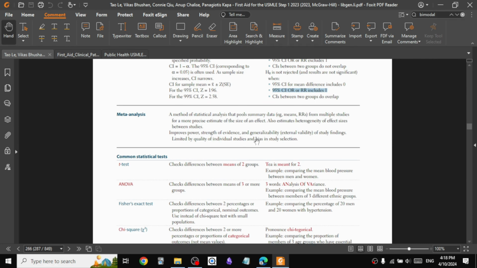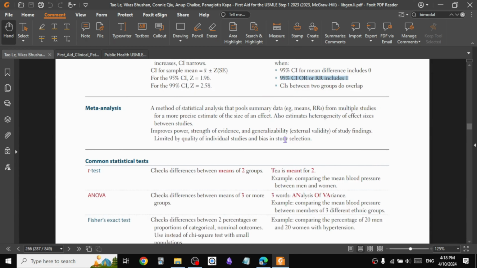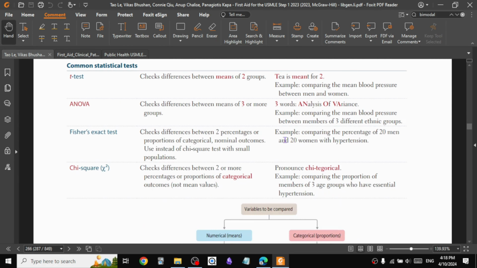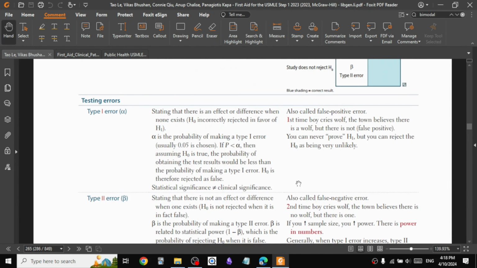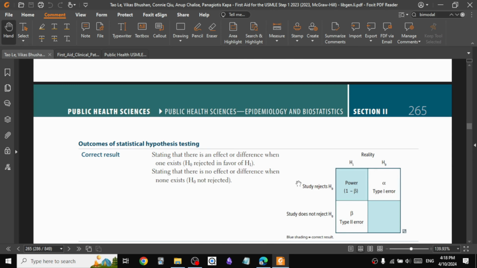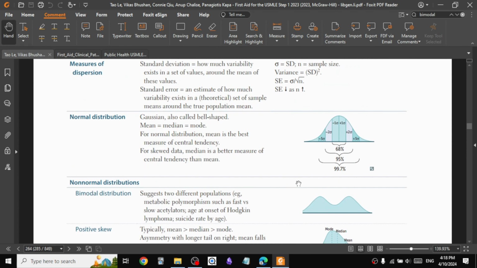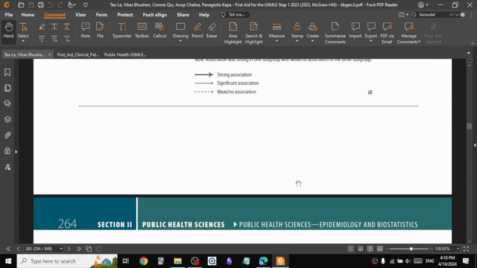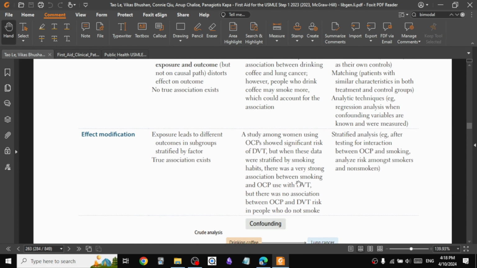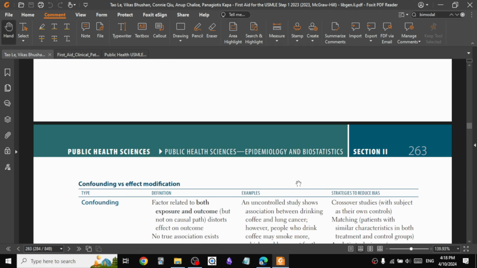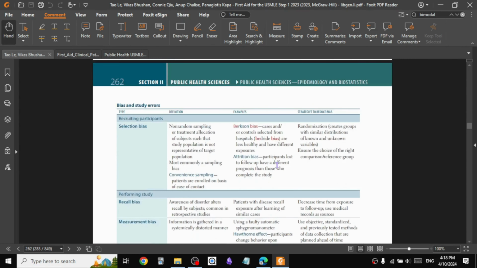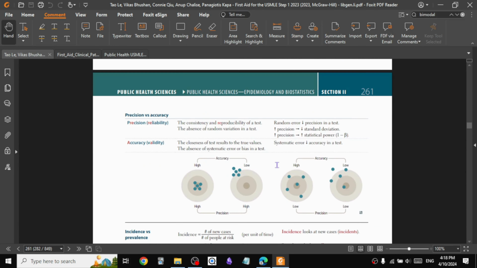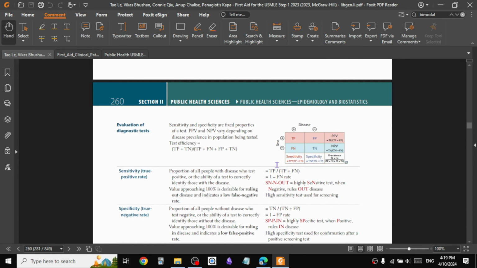Meta analysis isn't that hard. It's just having studies over and over and over by different people, and you can go through this. What I always recommend is, if you're reading through this, stop the video and go to your favorite GPT or something, type in these things and ask it to give you examples. Obviously, these are not enough. The more examples you look at, the easier it's going to get for you. And obviously, keep solving questions.